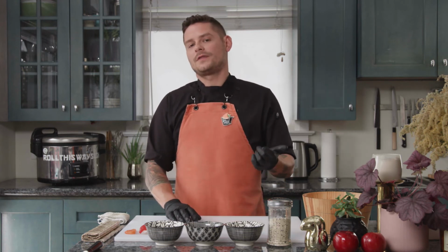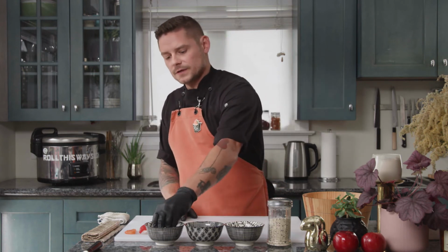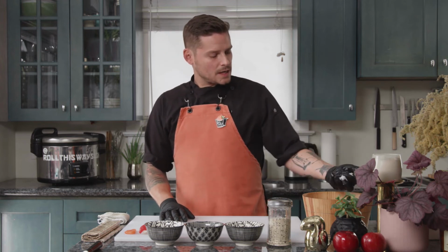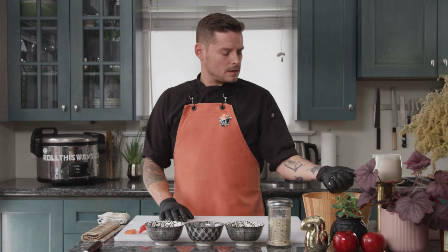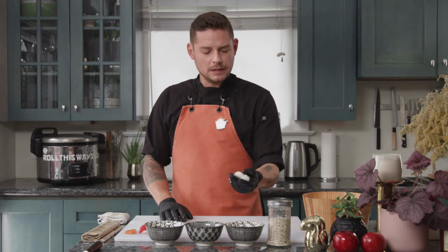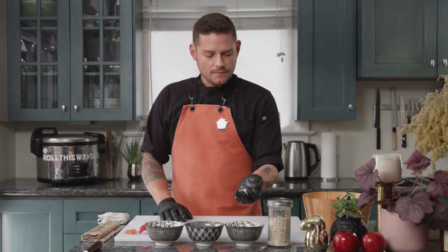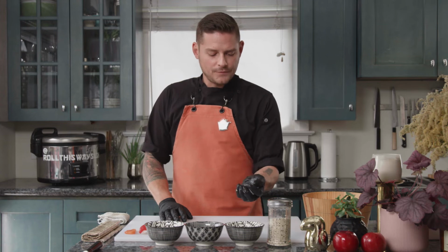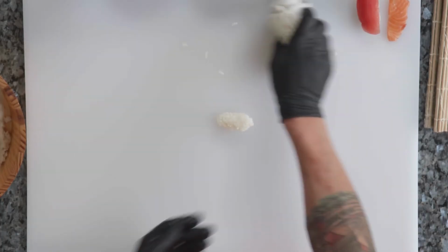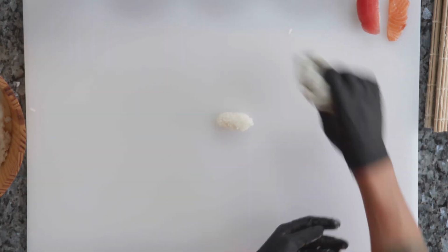All right, so I'm gonna go over a quick vegan version of the nigiri, and we're gonna do it with avocado this time. So first things first, we're gonna get our hand nice and wet. We're grabbing a ball of rice, again, about the size of a, I don't know, ping pong ball, maybe a little bit smaller. Trying to keep this thing as fluffy as possible. We're gonna be kneading it in between our fingers, forming it into a little bit of a football shape, like so. I'm gonna put this down and grab our avocado.